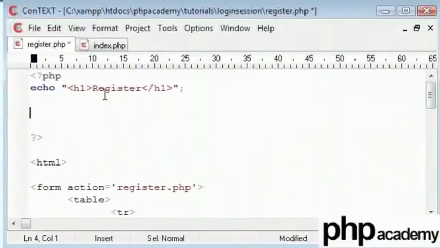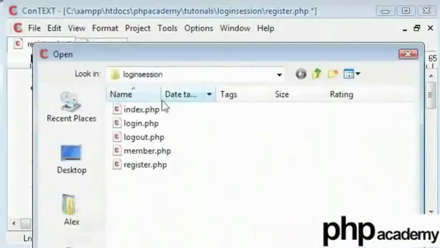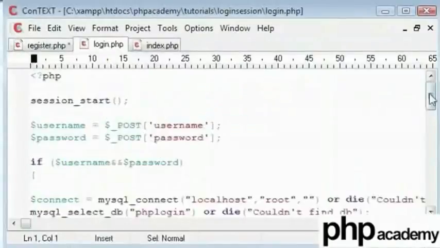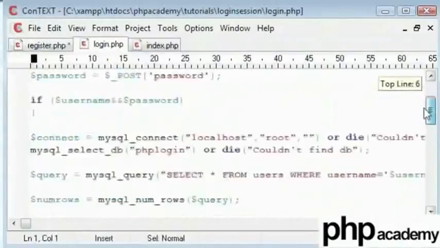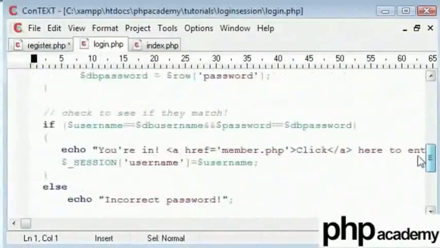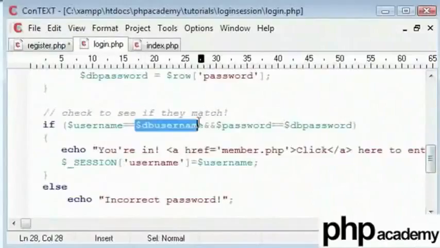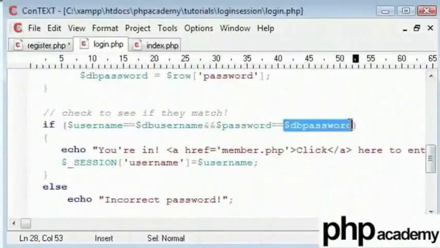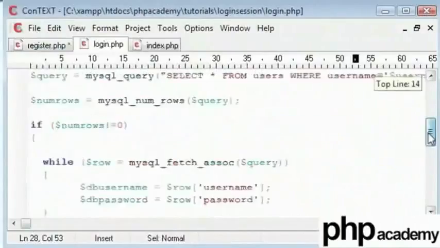Consider I am encrypting for my login part. Let me just open this file login.php, and we will have to make a few adjustments to my page here. We would be taking a password straight from our database. So we need to change this db username value and our db password.